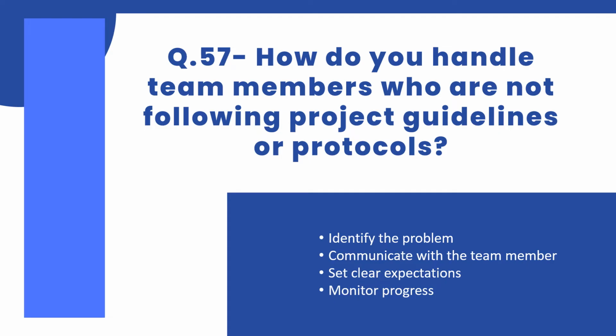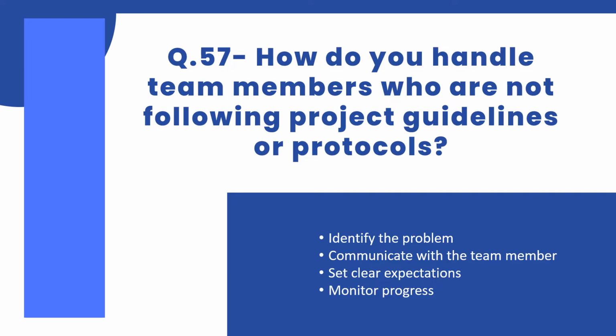When a team member is not following these guidelines, it can cause delays, mistakes, and miscommunication. Here are two examples of how I would handle team members who are not following proper guidelines or protocols. Example number one. A team member is not submitting their work in time. Here are some of the options and strategies that one can use to tackle this.